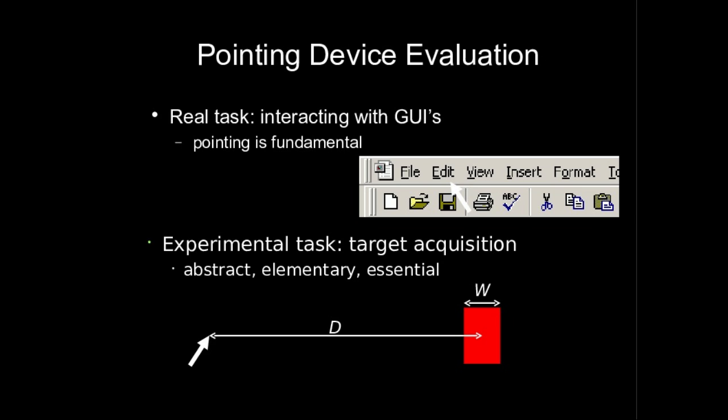From where you are currently positioned, where the cursor is, you have to travel a distance, let us say capital D, to go to this icon. This icon or the menu bar has a size, say width W. Given this T, D and W, can we look at how easily we can reach it? Is there a law which can dictate how easily we can reach these menu bar items?